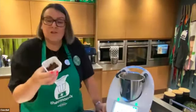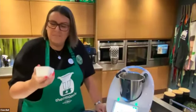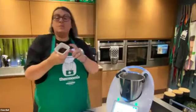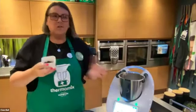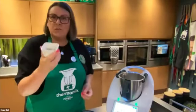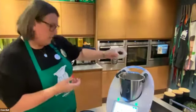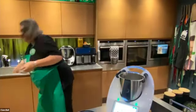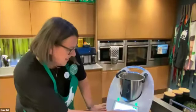Sultanas. Sultanas are great. When I first did this recipe, I thought, I don't really like fruit in cooking because it just reminds me of tagines and I don't like tagines. But all this is doing is adding the sweetness. In the same way as I've now turned into a date freak and use dates in everything, this is just for sweetness. So you're not adding sugar, you're just adding natural sugar. And it's only 20 grams of sultanas going in. Also blended up as well, so you don't get the extra of the sultanas.